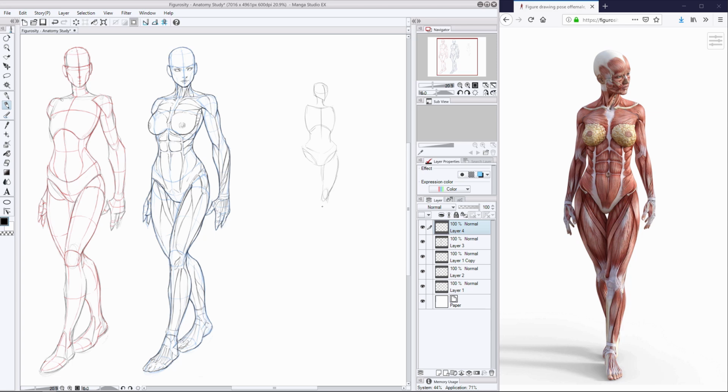We're still dealing with the same pose, we're just drawing it in a different point of view. And this is one of the coolest aspects about Figurosity, the really cool and nifty 360-degree turn function it comes with, where you can pick any model and any pose, and you can pick whether it's in bird's eye view or worm's eye view, or whether it's eye level like this one, and you can rotate it. Now, the beauty about that is once you've drawn up the figure in one pose, you can turn it and you can draw it up from a different point of view in the same pose.